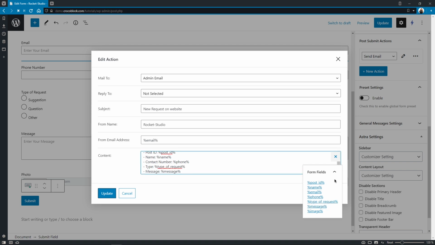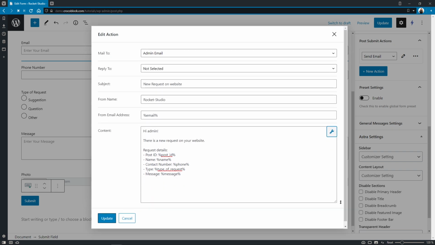Also guys, we can style it a little bit with the help of simple HTML tags. So for example, we can make this text bold. Also, let's customize the font size. Let's make it 13 pixels and let's change the color as well. Okay, so color. Good.